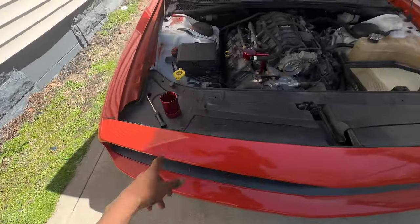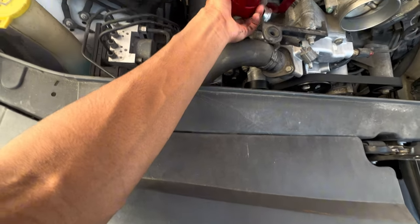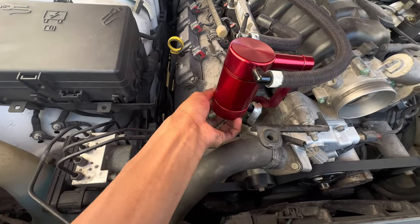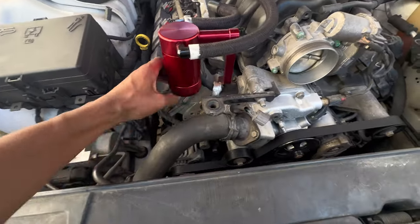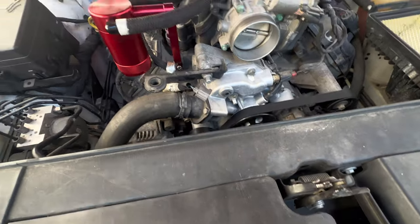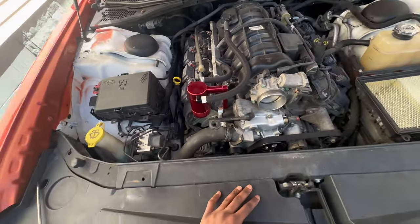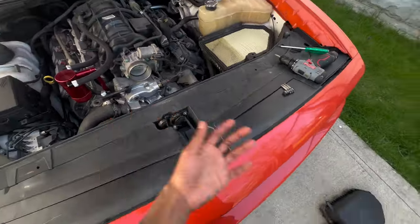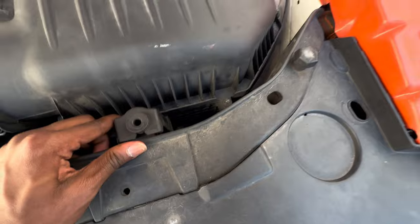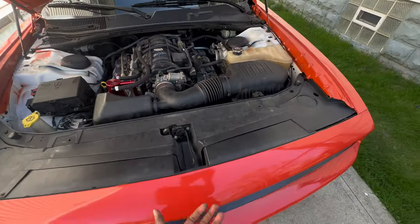Let me get a rag and wipe this off, then screw the catch can back on. I'm gonna leave that little bit of residue in there. Now let me get this back on here. I'm gonna check how tight the fittings are — that's actually tight enough. Oil catch can is back on. Now we're putting the airbox back on with the air filter — got it back in, clamp tightened, all three main screws in. Everything's tight, everything's good.